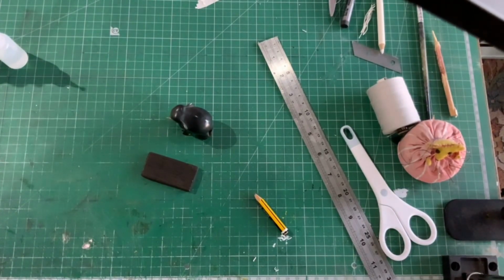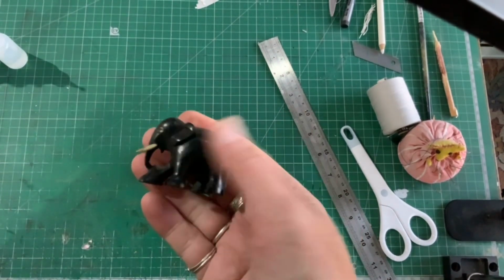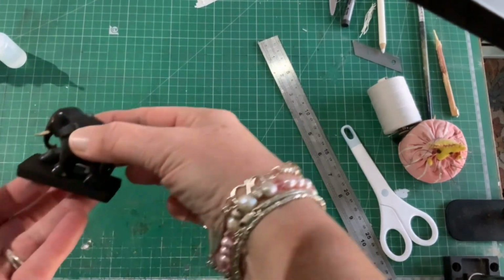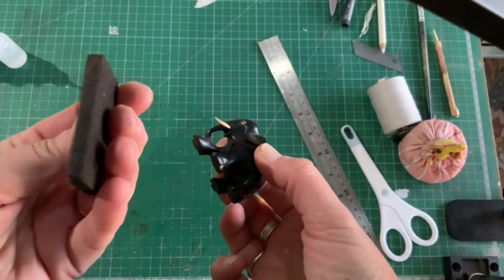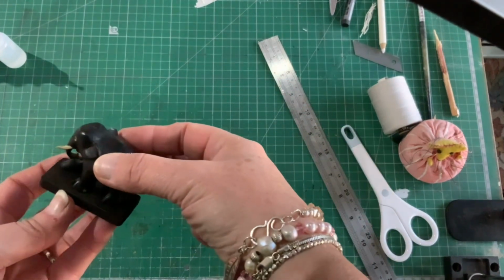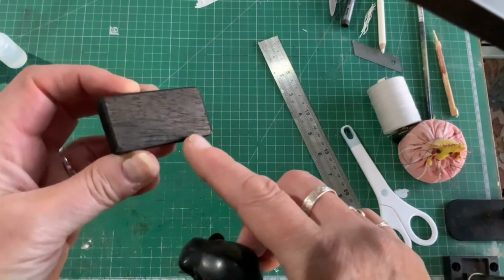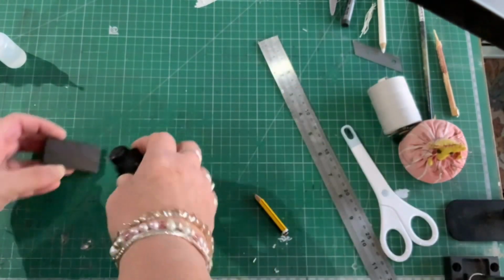Okay, so next project is my little elephant that I'm hopefully going to make into a little pull-along trolley or toy. So this is genuine wood. So it's going to sit on top of there. So now I've just got to create some wheels. All it is, is a piece of wood. I just slightly curved the corners off and gave it a tiny sand along the edge, just to give it a bit of a chamfer. Let's see what we can do.